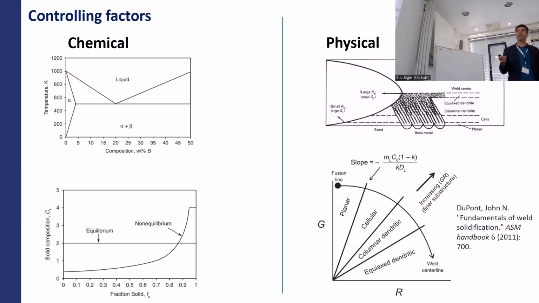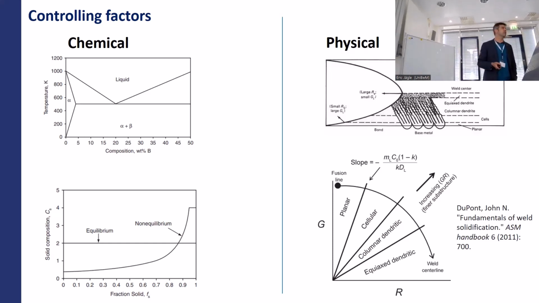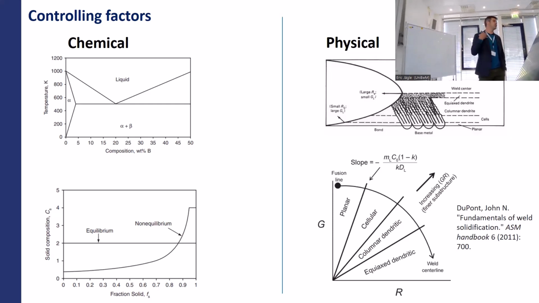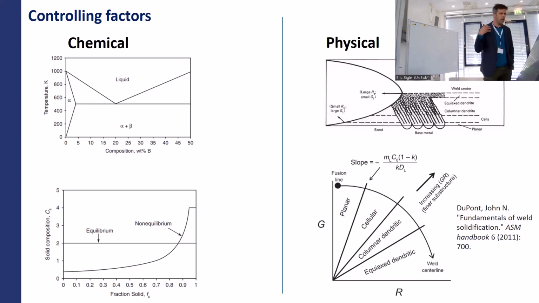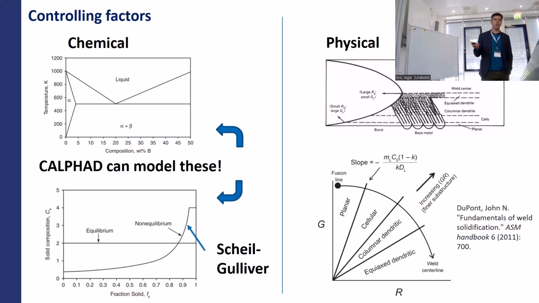So equilibrium thermodynamics, phase diagrams, but also Scheil simulations that do in fact predict chemical segregation, chemical inhomogeneities during the process. Apart from that, there are also physical aspects that control microstructure. These are to do with the solidification rates, thermal gradients, and they then determine the microstructure. I'll talk a very small bit about this, but the main thing. Oh, now it works. Okay. And so these are the things that can be calculated using CALPHAD.